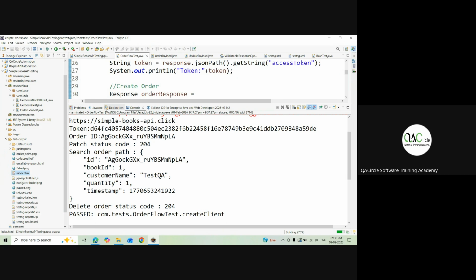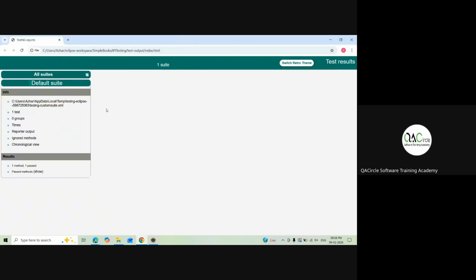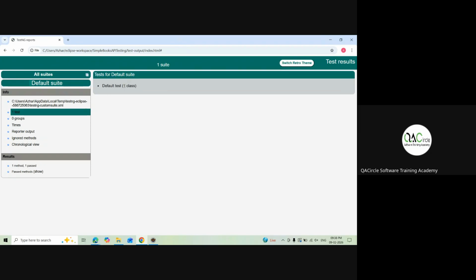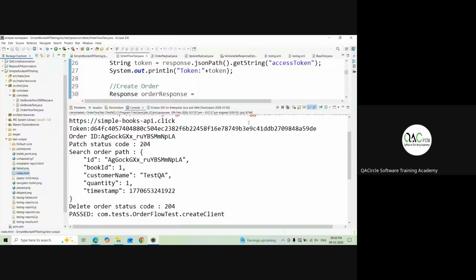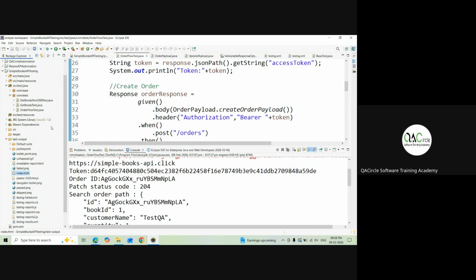Okay. So now we'll refine the framework. We'll add a few things like loaders, step logger, extend reporter, all those things. Okay. So we gave one test, and if you click on the test, it's a default class, it had got passed. So in order to see the proper reporting, we need extend reporter. That is what we actually prior report, right?